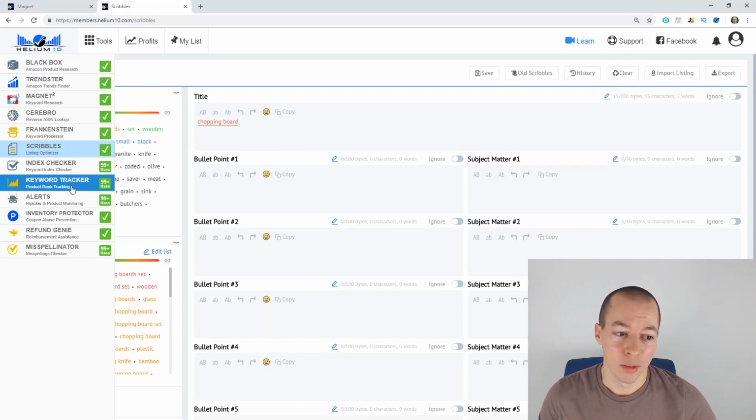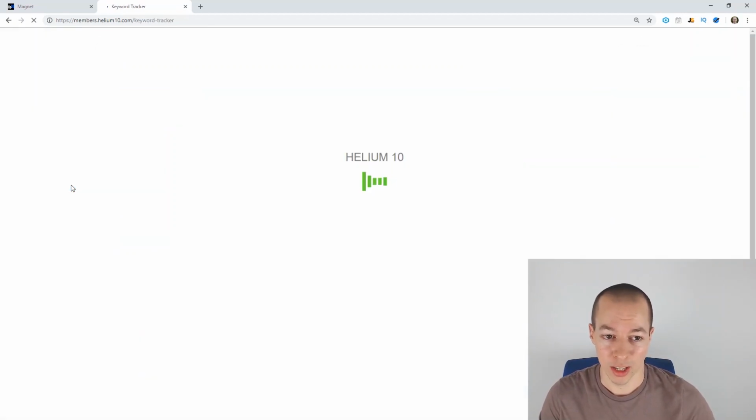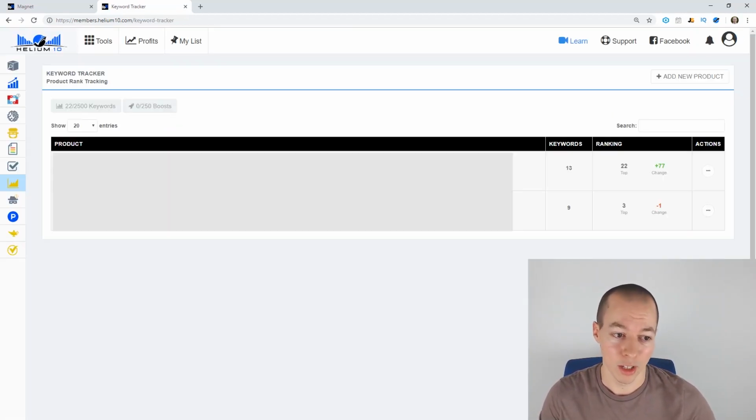Keyword tracking is probably one of my favorite tools, and it's what brought me to Helium 10 in the first place. So you can see at the moment I'm tracking two products on here. I'm going to have to blur these out so you can't actually see them. But you can see it tracks these once a day, every single product. And for my first product I launched, I've got 9 keywords tracking. That's when I was using the free version. And the one that I launched last week, I've got 13 keywords tracking.